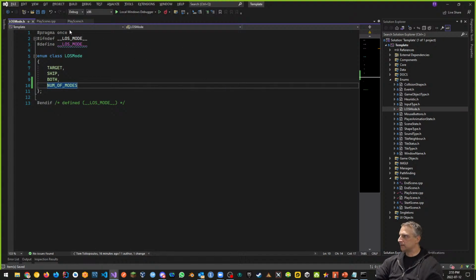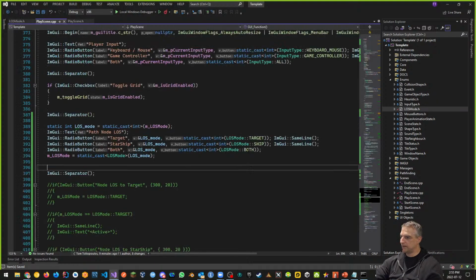And if I go back to CPP here, and if I go line of sight mode, I'm still doing the exact same thing with this last radio button, but something is not right. Something is not happy when I do this kind of stuff, right? It's like I'm trying to do this, but it didn't work. It worked for this one, right? Well, why then doesn't it work for this one? IMGUI is weird, right? And it does stuff that you sometimes won't be able to predict. So let's try this out and run it.